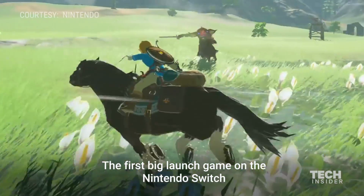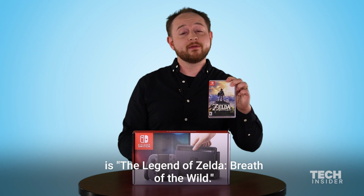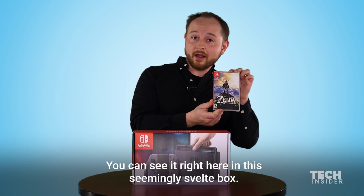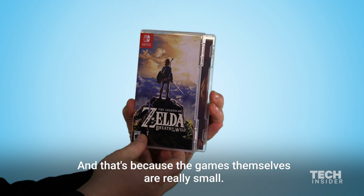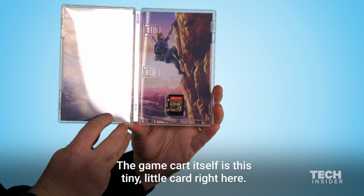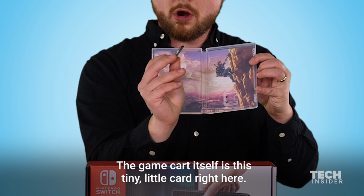The first big launch game on the Nintendo Switch is The Legend of Zelda: Breath of the Wild. You can see it right here in this seemingly svelte box. It's smaller than the average game box, smaller than the average DVD or Blu-ray box, and that's because the games themselves are really small. The Nintendo Switch doesn't actually run discs, it runs cartridges. The game cart itself is this tiny little card right here.